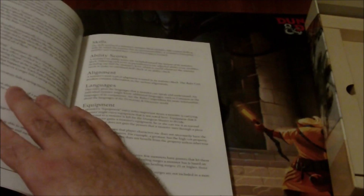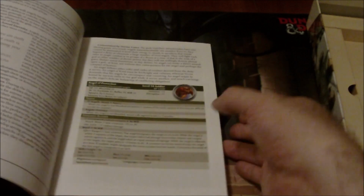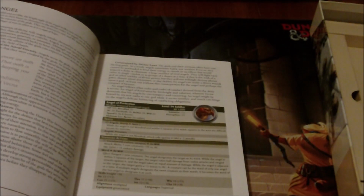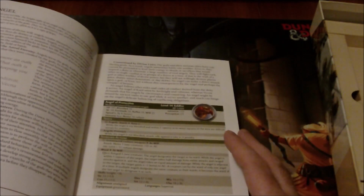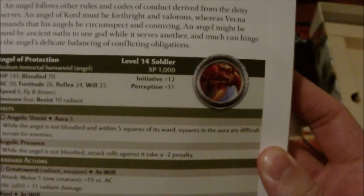So the first little bit just gives you information about how to read a creature stat block, the different powers or different abilities that they could use, things like that, and then we get into the actual stats themselves. But again, you actually get a lot of information about quite a few of these monsters. The stat block is also really nicely organized, in my opinion. I actually really liked the 4th edition style stat blocks, which they did carry over pretty well into 5th edition, but I just like the way these ones look a little bit better. But it also shows the token that you would use for the creature as well.